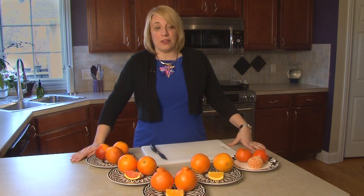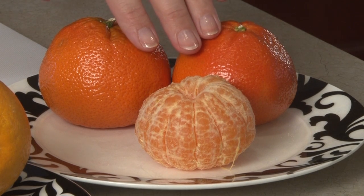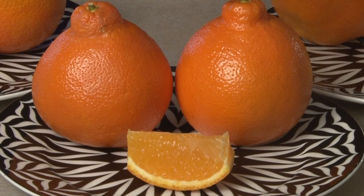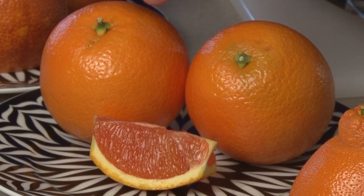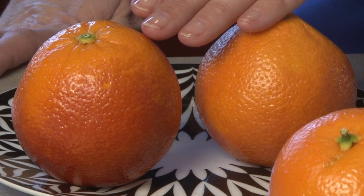Today I'm going to show you a variety of oranges. I have the standard clementine oranges that are easy to peel for kids. If you want to cut oranges, there's the standard navel orange. But there are lots of other varieties such as tangelos or honey tangelos — sometimes called minneola tangelos — cara cara oranges, and then the moro oranges, which are sometimes called blood oranges.